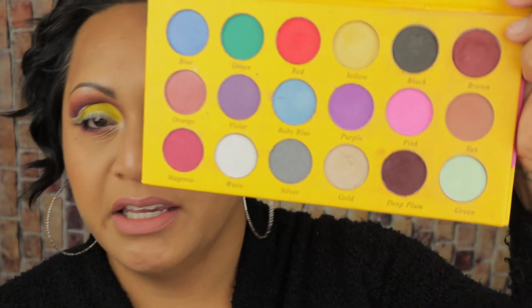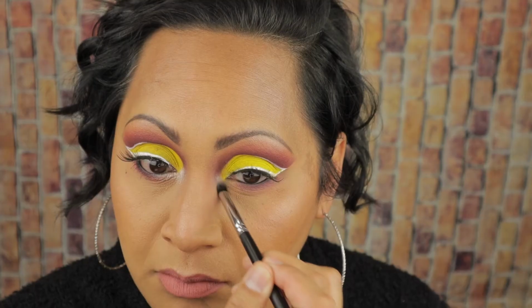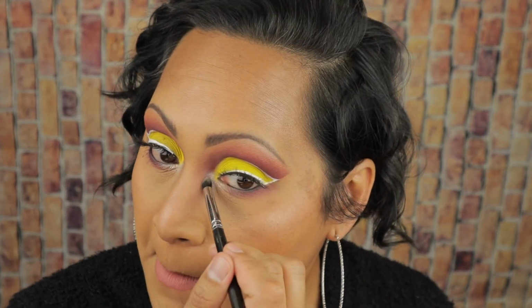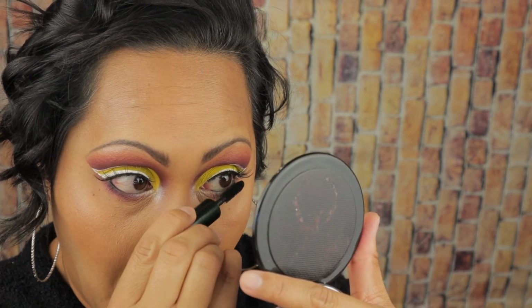Alright, lastly for our inner corner, I am taking a Morphe 169. I'm taking this beautiful gold that we put in our brow bone area. We're going to also use that to highlight our inner corner. So I'm just going to use that to fade out into that lower lash line. Finally, I'm just going to put some mascara on my lower lashes. So guys, this is our finished look. I absolutely love this. Surprisingly enough, I did pair this with a nude lipstick. I wanted all the attention on the eyes.